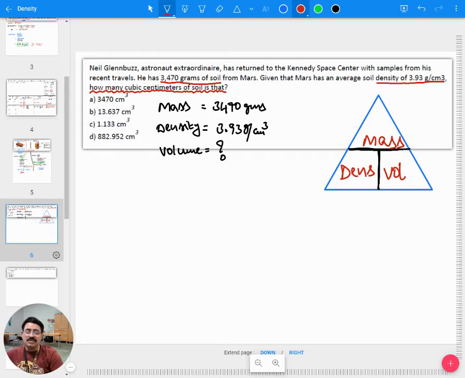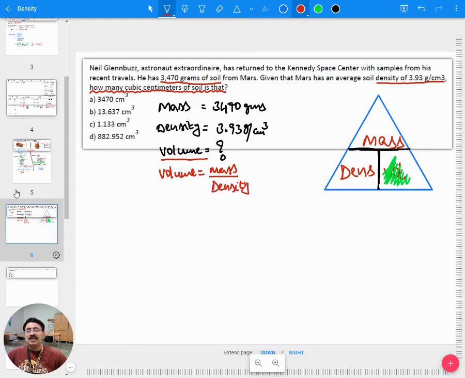Suppose you are asked to find volume, use your thumb or maybe index finger and close the volume part. But here, I'm asked to find the volume. Therefore, instead of closing it, virtually I cannot, so I'm striking this one. You see that volume equals mass over density. So let me write that: volume equals mass over density. This is what I got from my magic triangle.